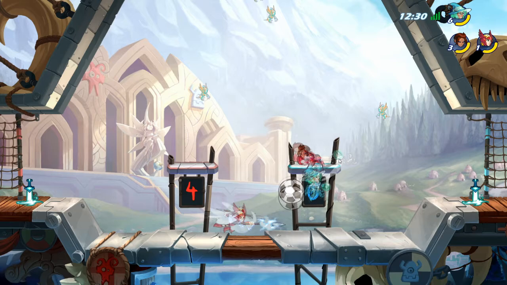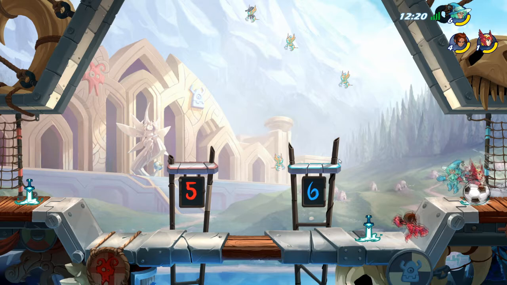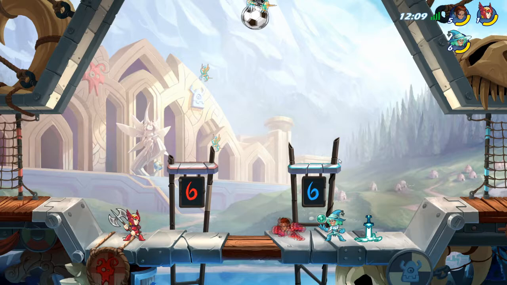You want to give him the red goal, right? Yeah. You score no matter what goal it goes in, correct? That's how this works. Come on. Go in! Go in, you stupid ball. Finally. I just died twice in a row.